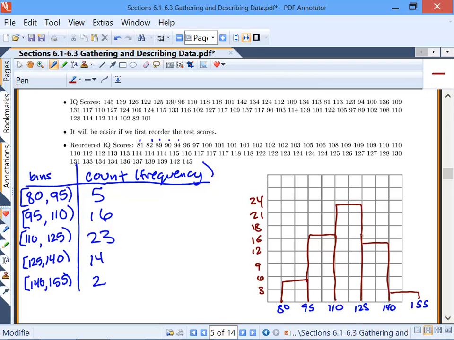Now, when you choose your bin width, I did tell you there's not a right or wrong answer because it's difficult to just tell it easily without doing mental calculations. But you will notice as you go through and do problems, if you pick bins that are too small, then you get graphs that look very spiky and kind of annoying to look at. If you pick bins that are too big, then you lose a lot of the information in your distribution.